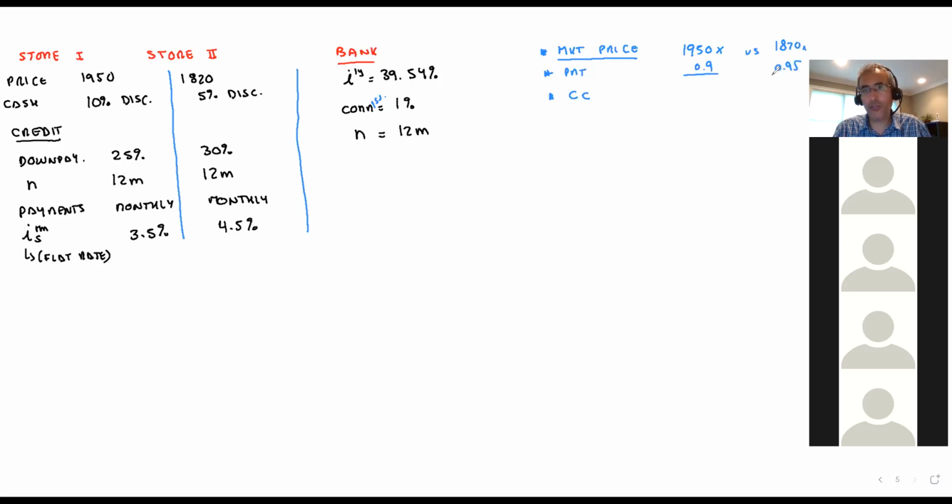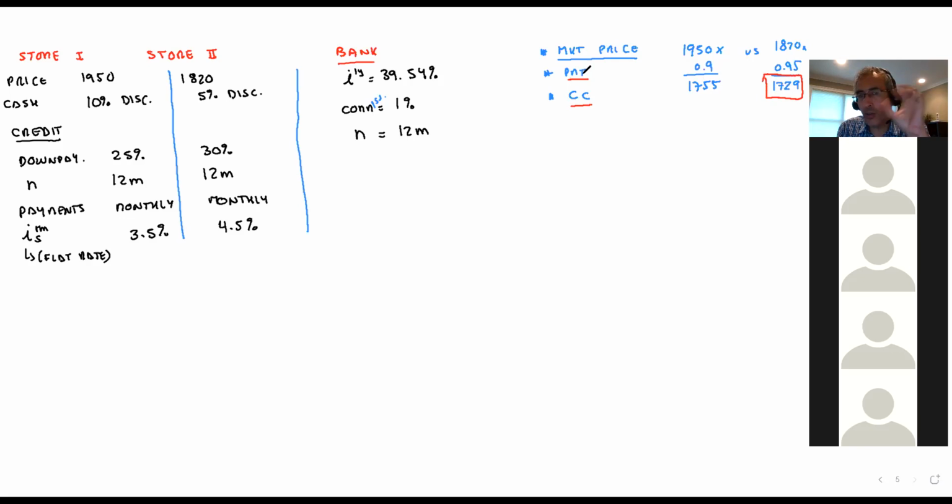Which one is the one that gives you the lowest? What is this value here? I got 1755 for that value. Okay, and here? 1729. So remember, it's the lowest cash price. So this one here is going to be your market price. And when do you use this market price, guys? You use this market price to compute the cost of capital.